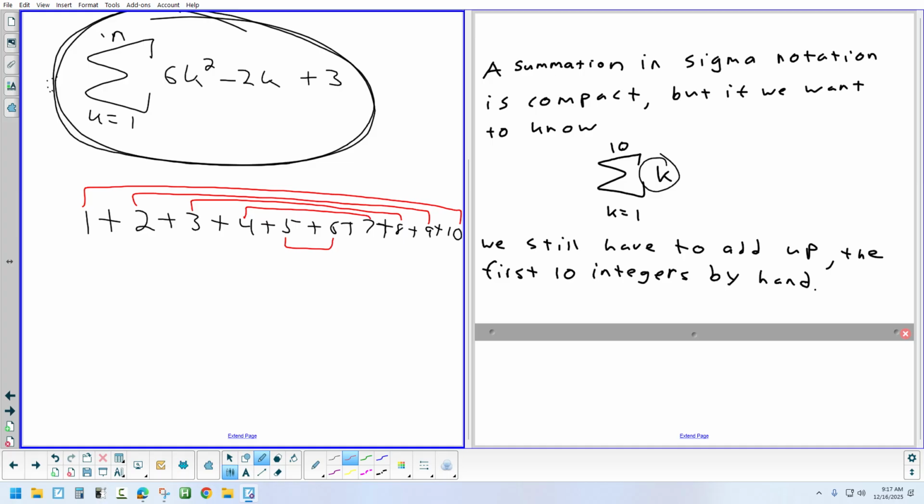That's a great trick for that one, but that kind of trick isn't going to work all the time. So we need something that can work all the time. Let's write down some of these partial sums, and then I'm going to show you something that does work all the time. What do you get if you add up the first 1 terms in that sequence? 1. Just 1. How about the first 2? 3. The first 3? 6. And the first 4? 10.